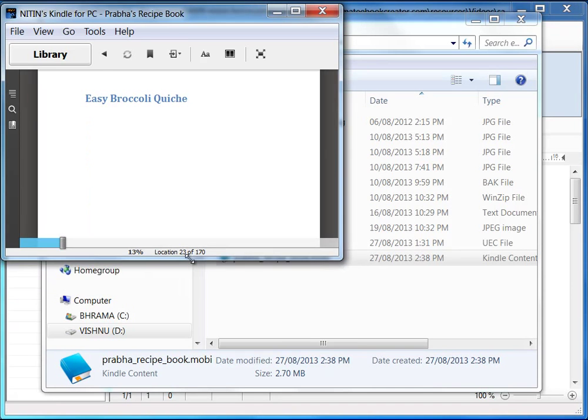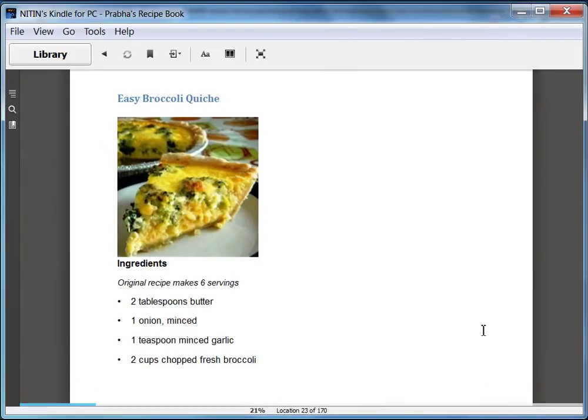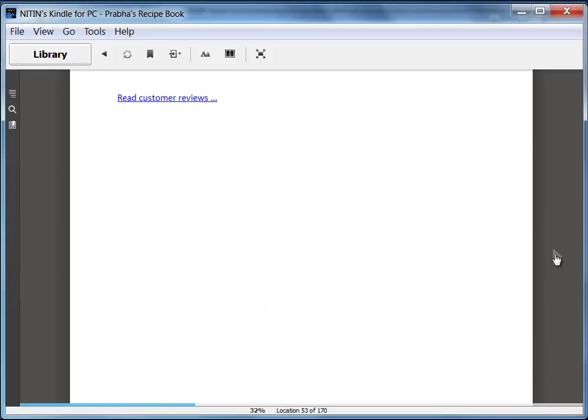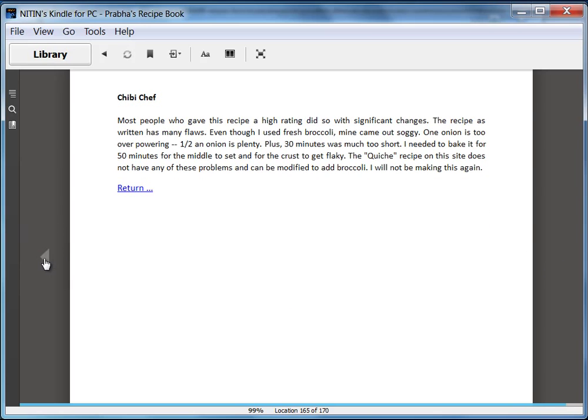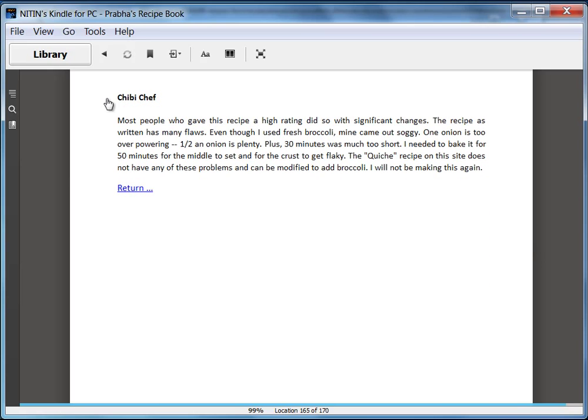Now you can actually make this small, and it will flow properly, but it is jittery. But let me just see. The bullets come out nicely, the directions, everything is nice. Now over here we can click on customer reviews like we saw, right? So we click on that, we go to the customer reviews, and we can always return back, or we can go down. Now remember, I put a hard break on the section after this, so that's why the second review shows up on its own page.